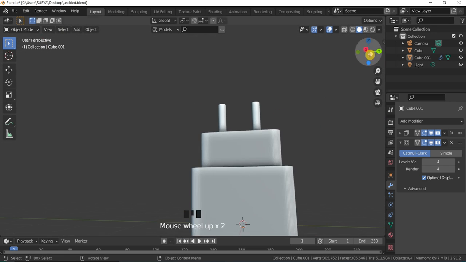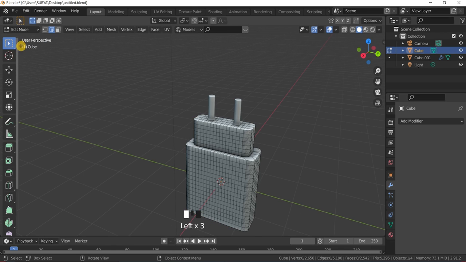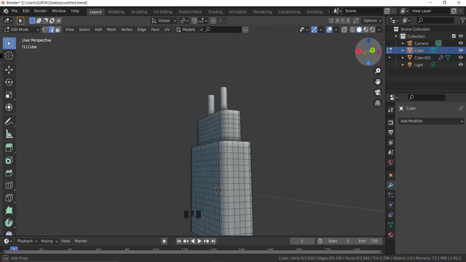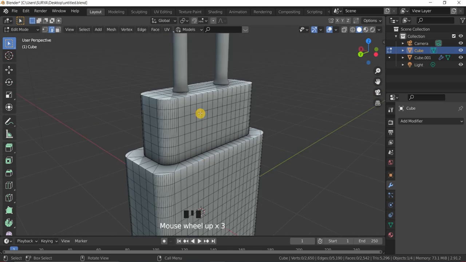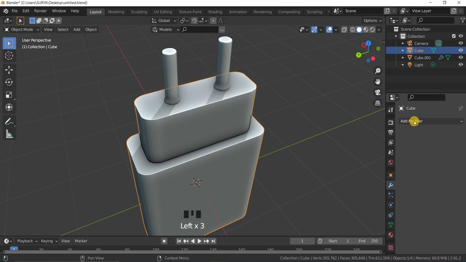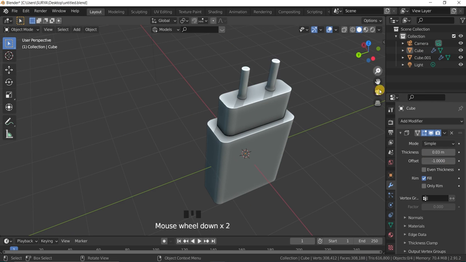Okay, then after I want to select the object mode, select this object, go into the edit mode. You can see, and assign the solidify modifier 0.03.